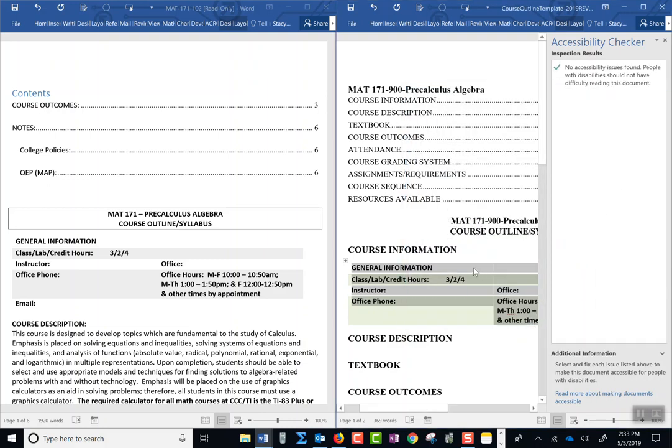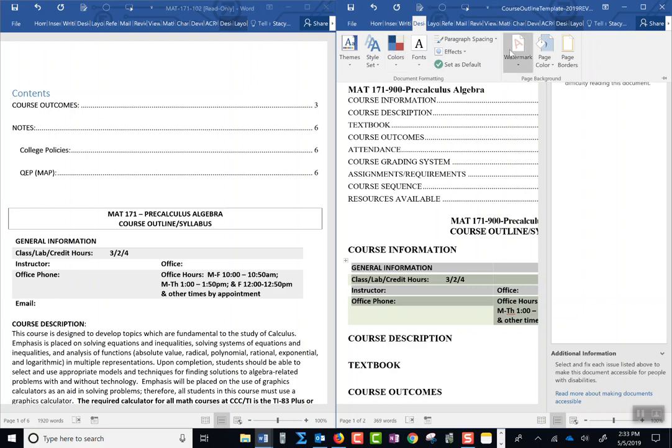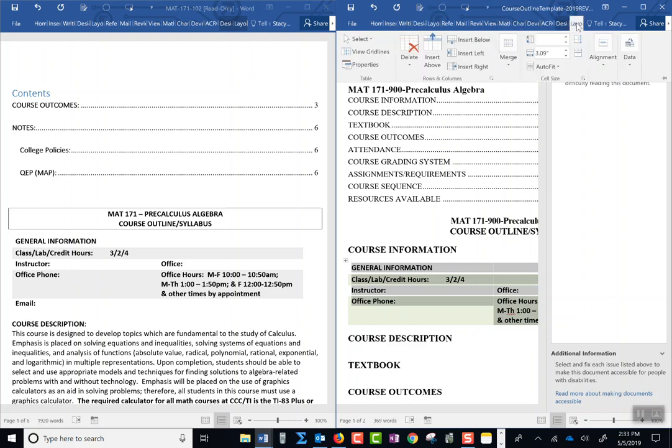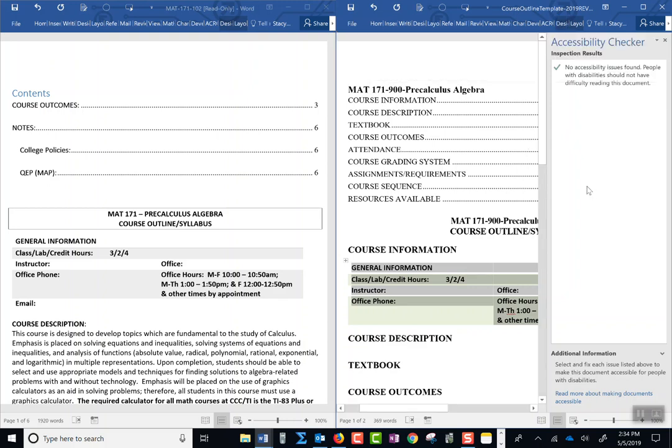Now sometimes it'll tell you that there's no header row information. Just highlight the very top row and go under, I think it's under Layout. When you go under Layout, there's going to be another thing that pops up that says repeat header rows. It won't pop up now because I don't have that error. But if you get that error, you'll need to click on Layout or Design, and you'll see where it says repeat header rows. Just click on it and it takes that error away.